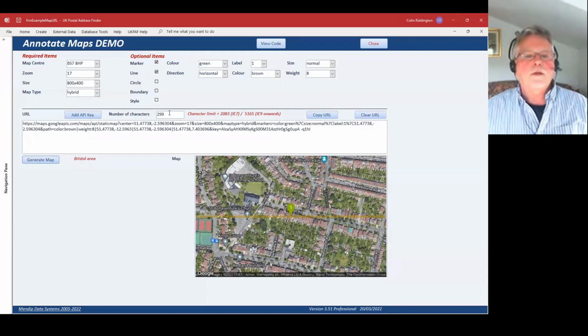Notice that the number of characters used in the URL has increased because I've actually got some points here that are used for the line. And I've got the coordinates then of these points here. Because it's a straight line, I'm only using 3 points here. The first point, the second point, which is a little bit further up, and the third point there, which is a little bit further up still. If I change it so I've got both horizontal and vertical, the number of characters will increase.